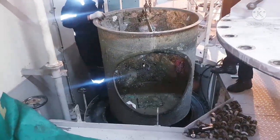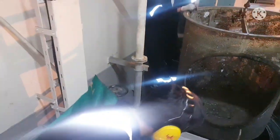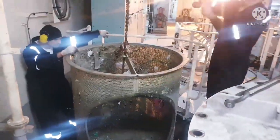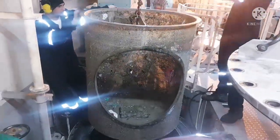So yeah, now the water is completely drained, there is no water inside the filter, and that's all. Now we are going to take the filter out, and we will keep it over a tarpaulin sheet, and then we have to start cleaning.